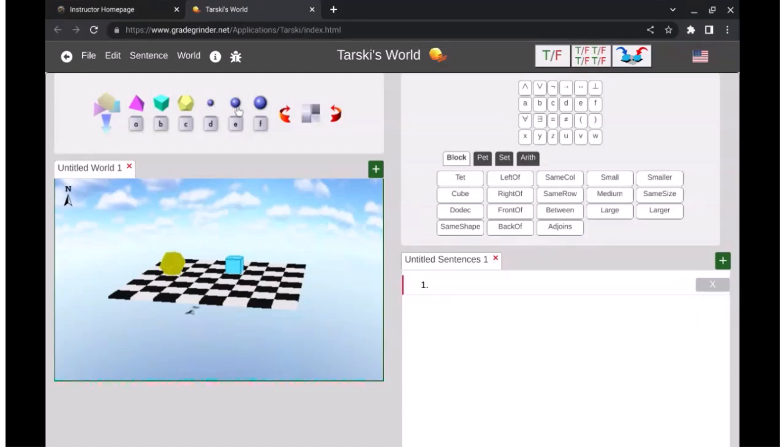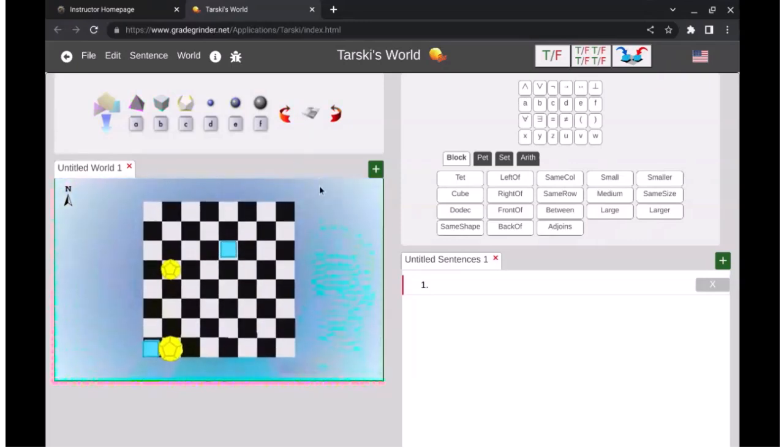There's a medium-sized object, and then there's also a large, and that's true for all 3 of the various shapes. So you can continue to add blocks, as many as you'd like, 1 for every position on this particular grid, and then you can go through and change the various properties of these particular blocks. And based on the configuration that you set up here in the world, the sentences and the atomic sentences that you write down here on the right-hand side will either be true or false.